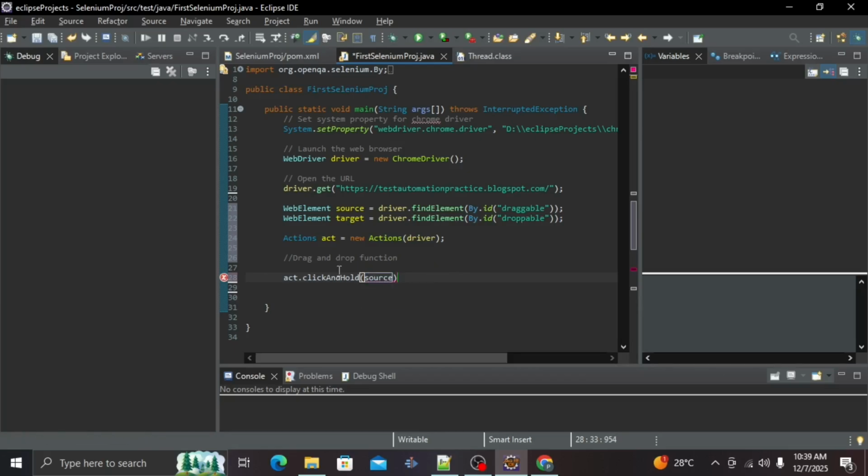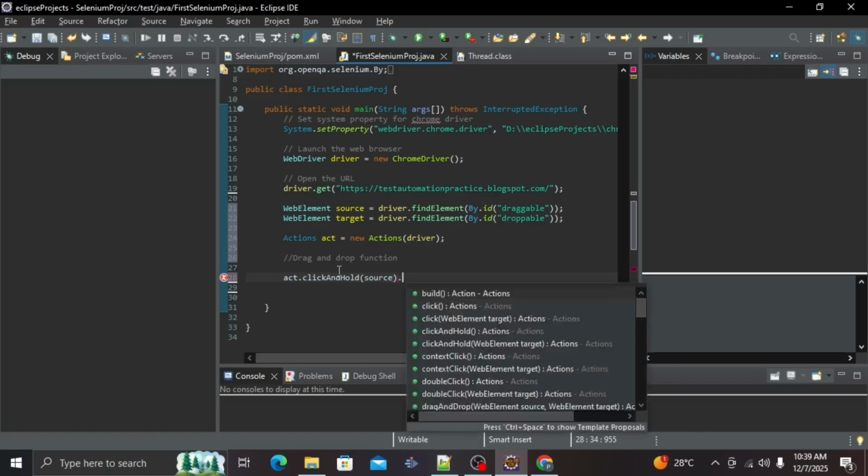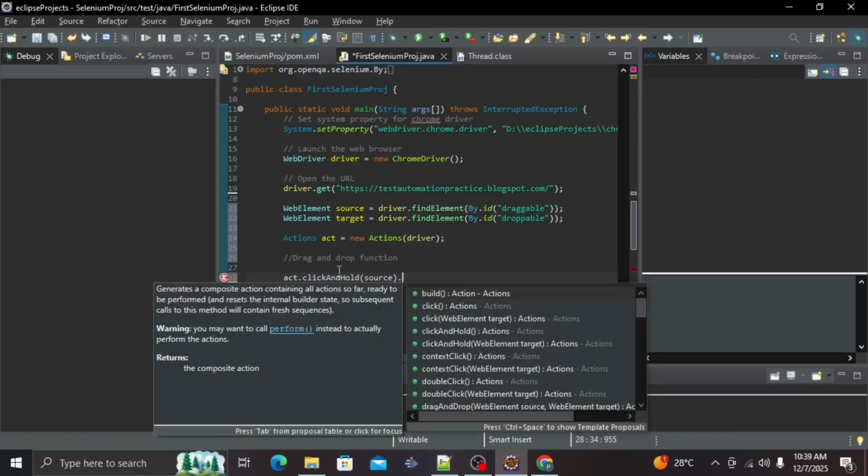Because we are going to click on the source folder and keep holding the mouse on top of that source element. Then again you have to place a dot here. By keep on placing the dot, you can keep on traversing through a scenario like this.